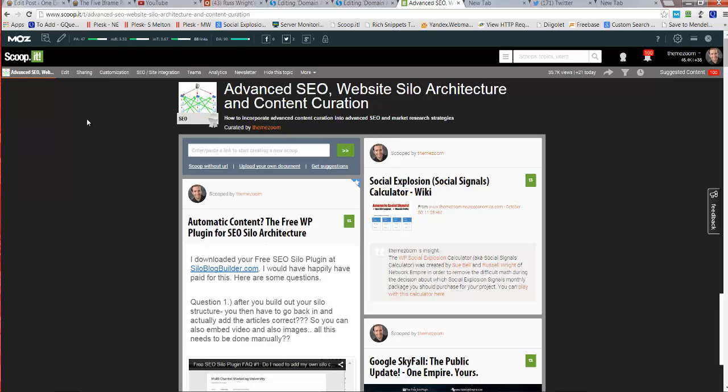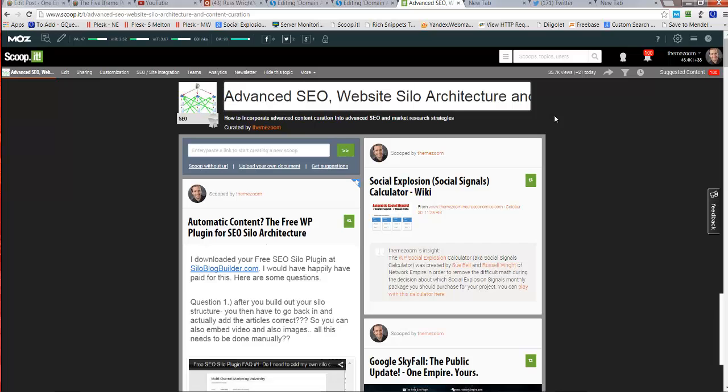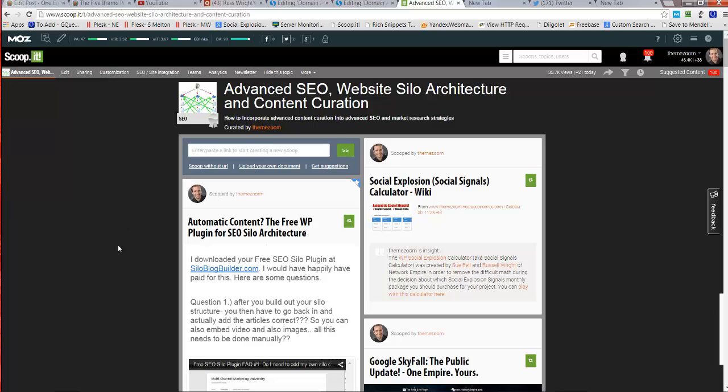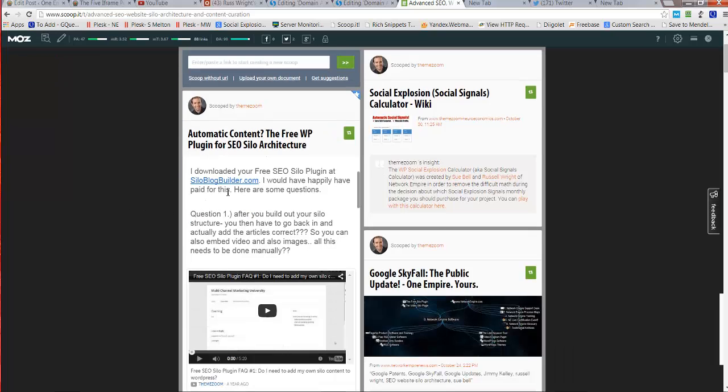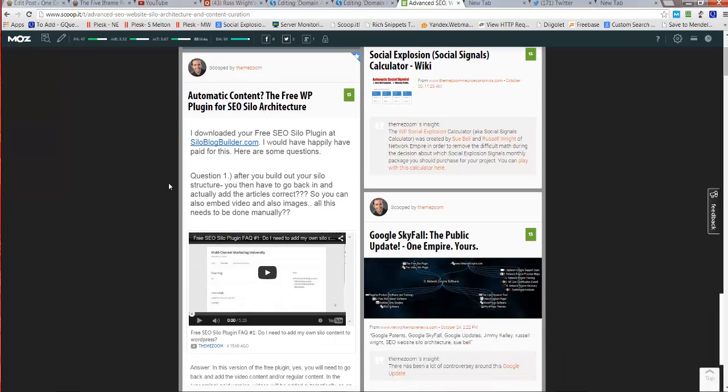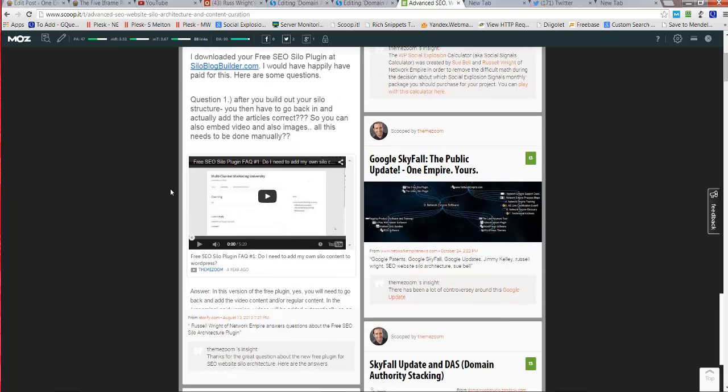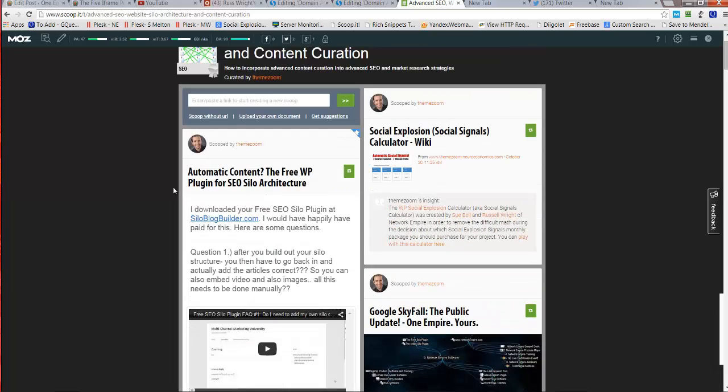Anybody who tells you that website silo architecture doesn't work doesn't understand how theming and domain authority go hand in hand for rankings. These are really important things for you to understand. So when you create your magazines, think very carefully about your theme. Website silo architecture was the keyword that I was targeting with this theme. Content curation, I kind of threw in the kitchen sink there, but SEO is also in there. So you can see that this magazine is probably fine for SEO, for the article that we're publishing.